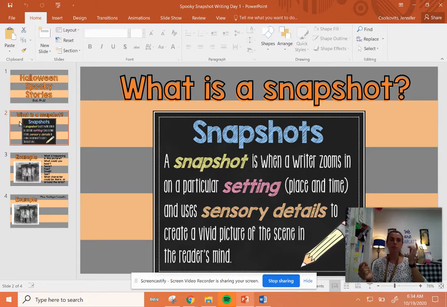So here, smell, see, touch. What did I touch? I touched the candy, I touched the hay, I touched my kids, like their heads when I was patting them or pulling them to get back in line. So those are how I'm using my senses. That's just one example of a snapshot, where you're using one moment in time to describe something.